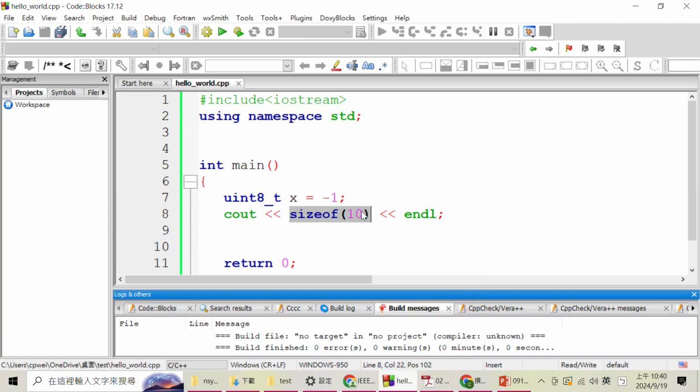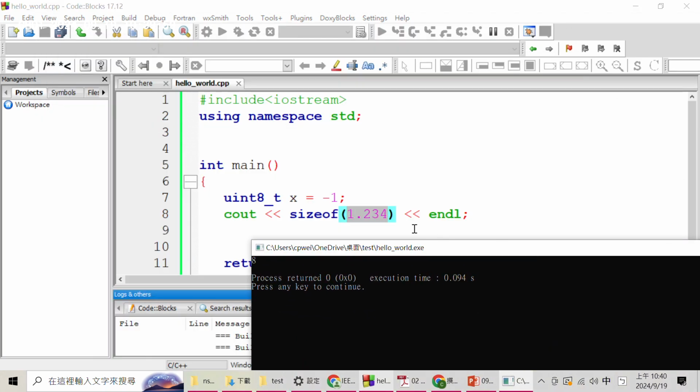You can also try some floating point number. So let's try this floating point number. And we see that sizeof the floating point number returns 8.